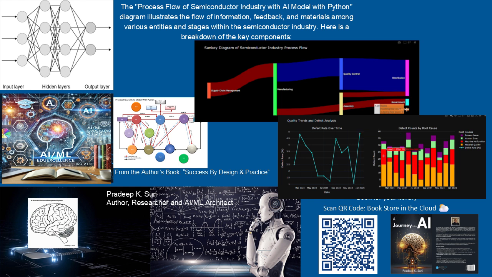2. Flow types. Information flow, red arrows, shows the movement of information between entities. This is essential for coordination and decision-making across the supply chain. Feedback of information, blue dashed arrows, represents the feedback mechanism, where information is returned to prior stages, enabling adjustments and optimizations based on previous actions. Material flow, black arrows, indicates the physical transfer of materials from one entity to another, following the production or supply chain sequence.